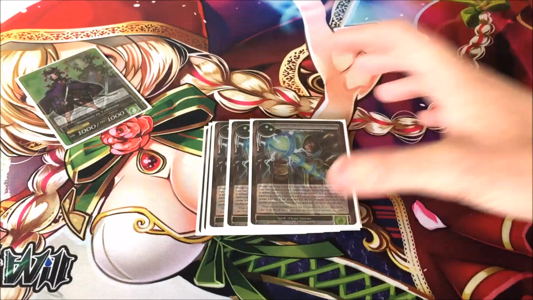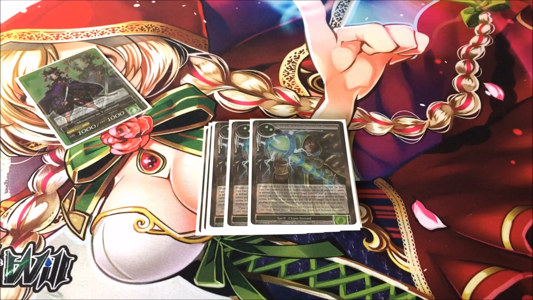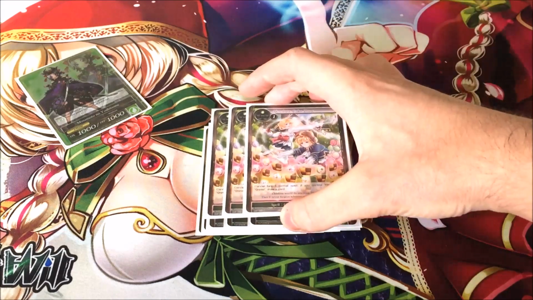3 Zeeks just to counter. Like I said, this is really easy to use because you can reset your stones really easily or reset the floating mana really easily. And 3 Cake Zone.